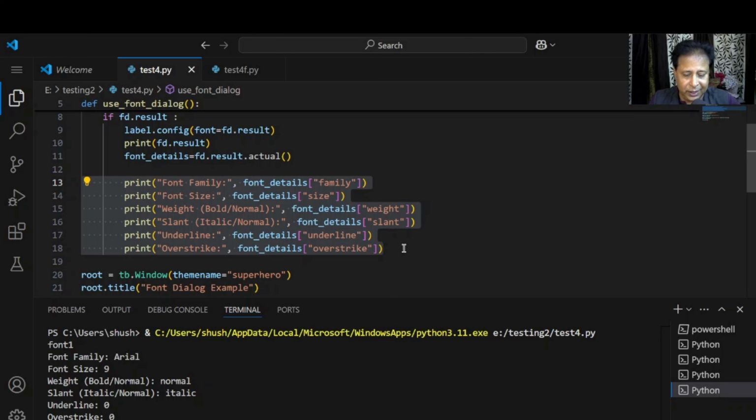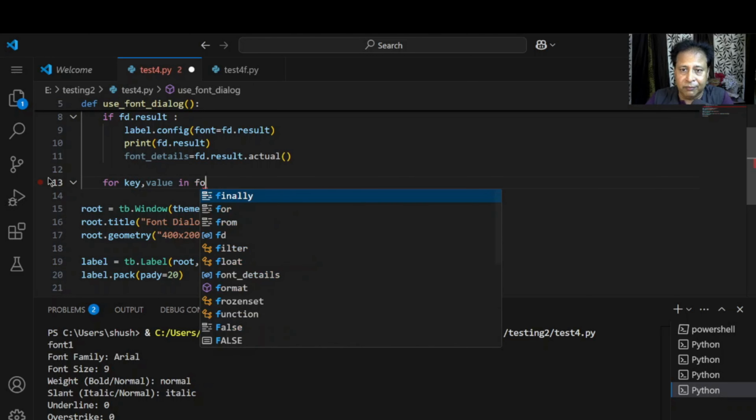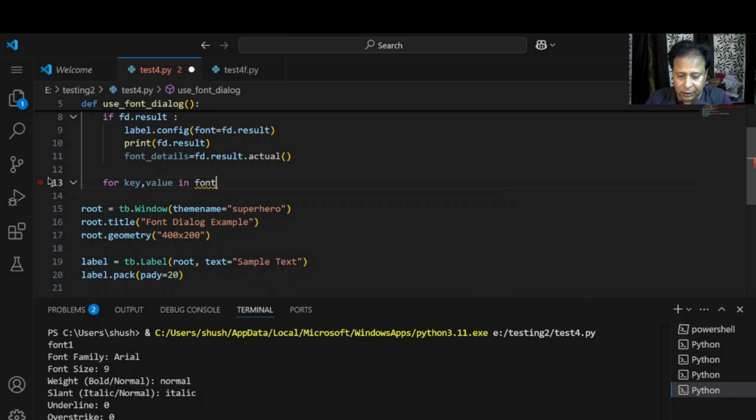Instead of manually writing all this, I can just remove this, and since this is a dictionary, I can loop through and use the key values. So I will say for key and value in font_details.items().